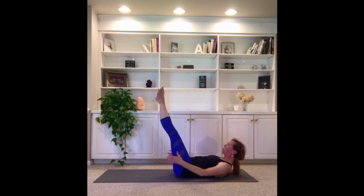Inhale, wrapping open from the top of the thigh. Exhale, 2, 3, 4, 5. Inhale, 2, 3, 4, 5. Exhale, 2, 3, 4, 5. Let's do 2 more sets. Inhale, 2, 3, 4, 5. Exhale, shh, shh, shh, shh, shh. Inhale. Exhale, shh, shh, shh, shh, shh.